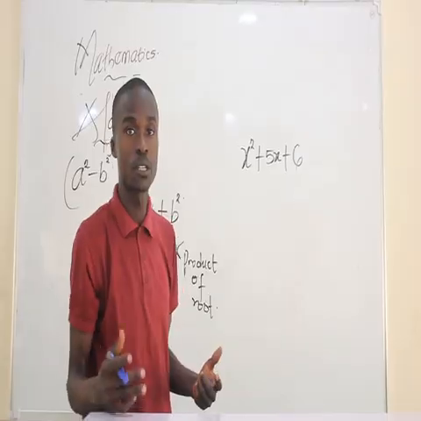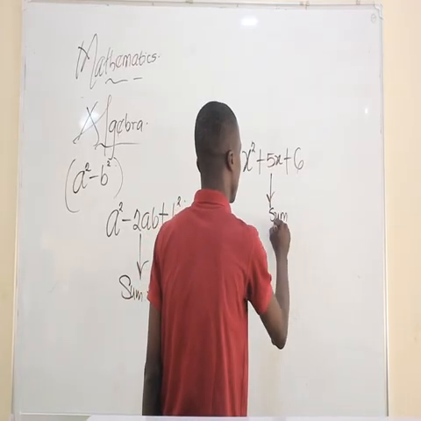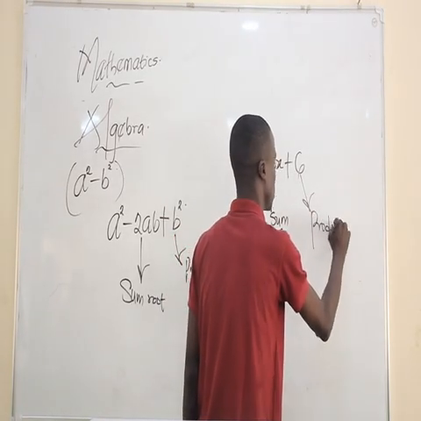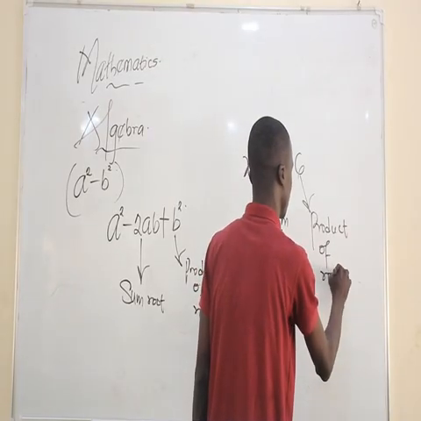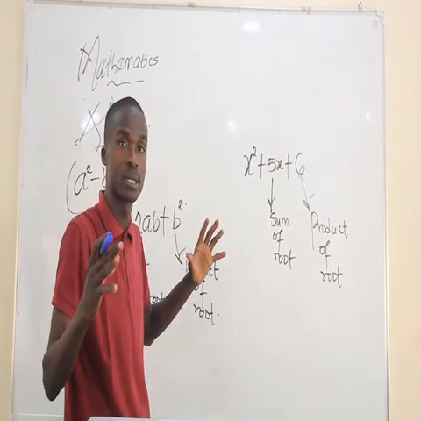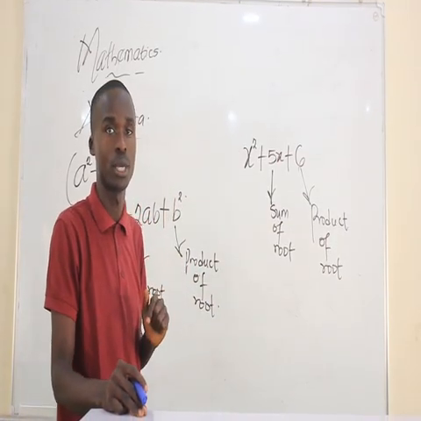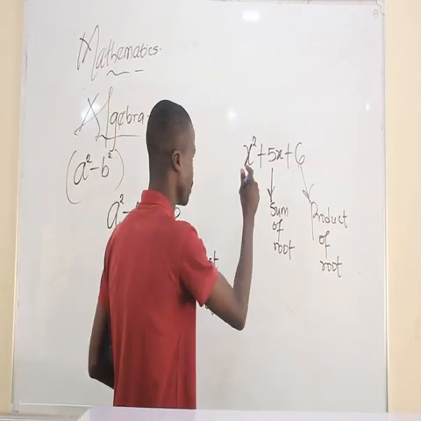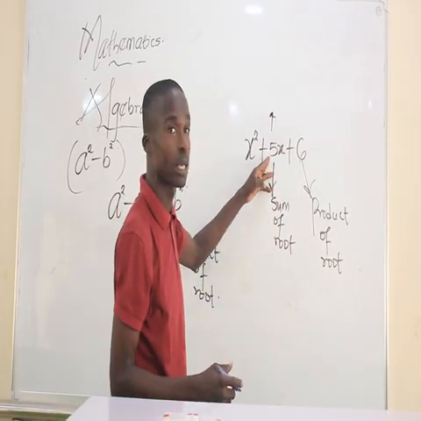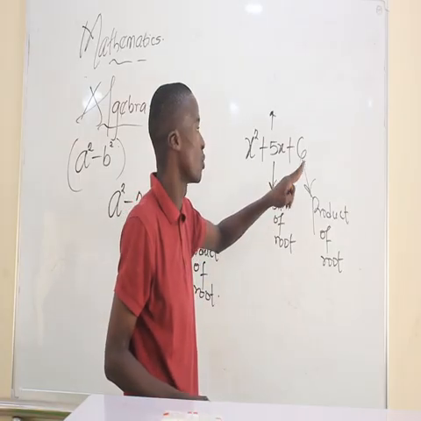Now, I want to use this privilege to explain to you why this is sum of roots and this is product of roots. Sum of roots and product of roots. With this, we can get 2 brackets that would result to giving us the same quadratic equation again. So, to do this now, you have to look for 2 factors that you add together that would give you this, and 2 factors that you multiply. Same factors, same numbers that you multiply to give you this.